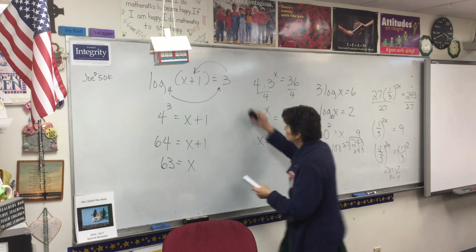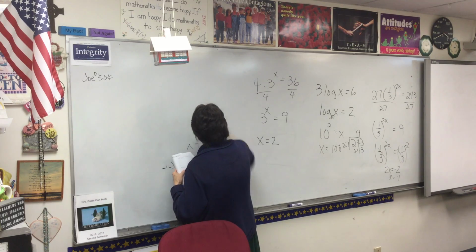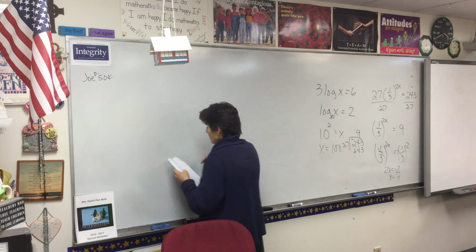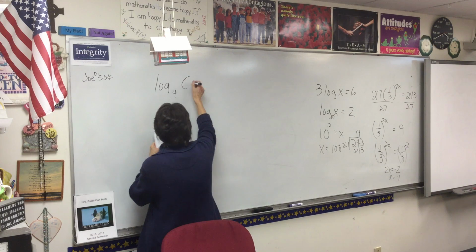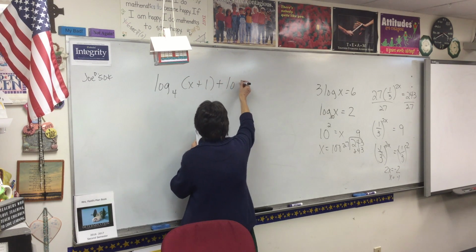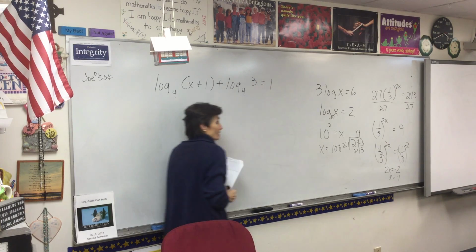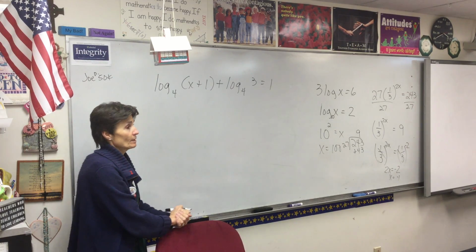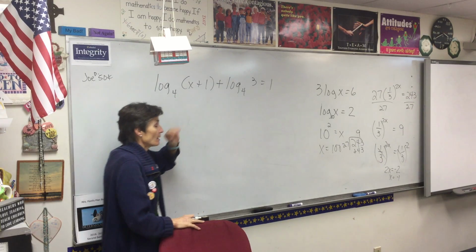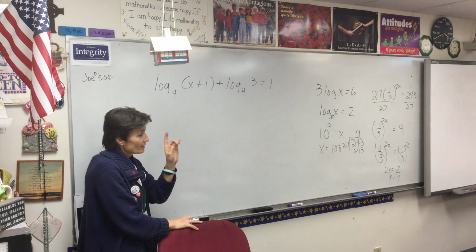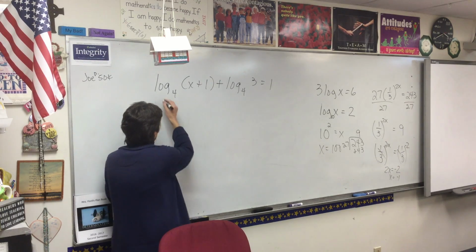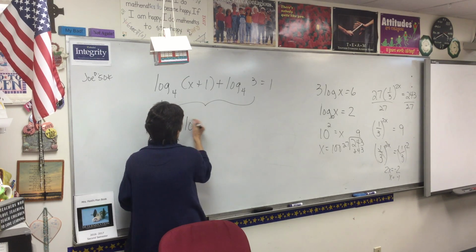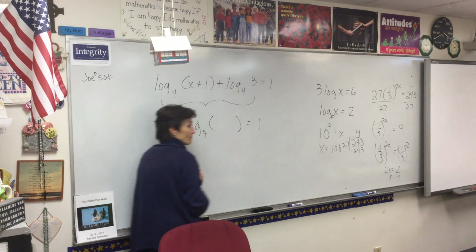Okay, how about E? Now, on the quiz that we took yesterday, guys, these kind of problems were the ones that most people missed. What do we have to do first? Combine. We have to combine these two. Now listen, you can't have 2 logarithms on the same side. You can't do it. So somehow those have to become 1 logarithm.